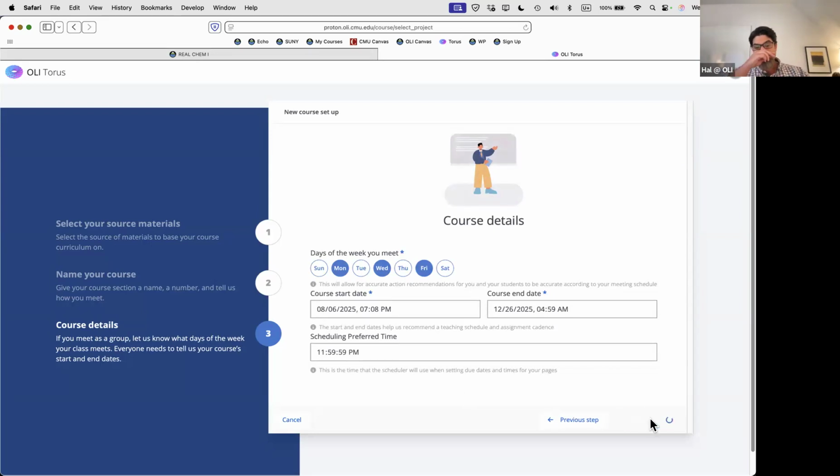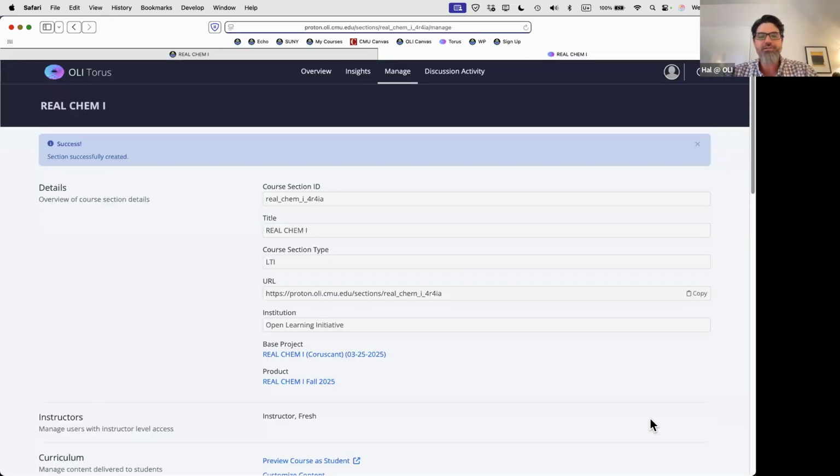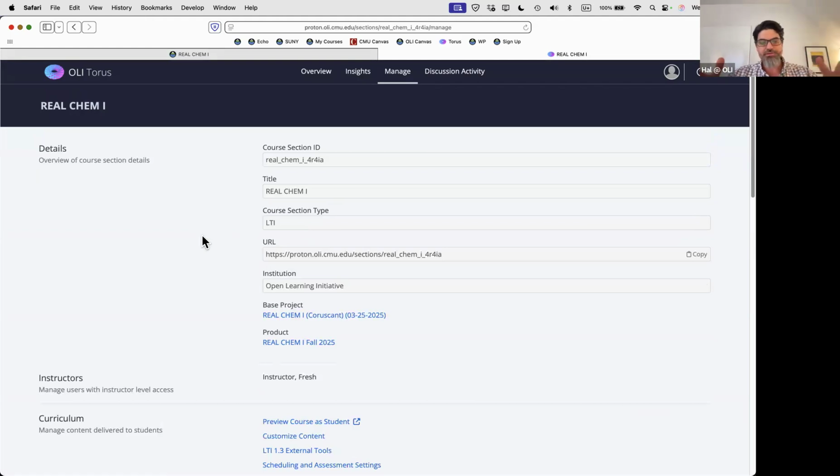And that's it. Once you've done this once or twice, it really only takes 90 seconds. It is not a long, drawn out process. That's your course off the shelf with all default settings ready to go. We will talk about some customizations, some settings, where the LMS gradebook controls are. But I just wanted to pause here and make sure that I left time for questions.